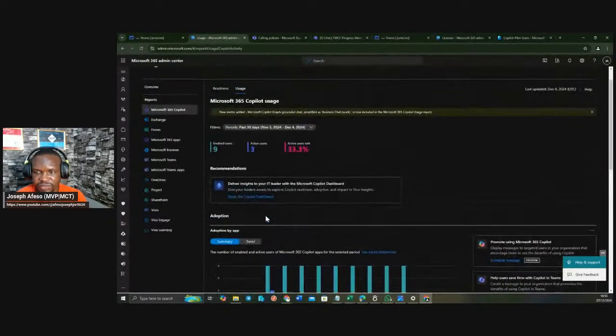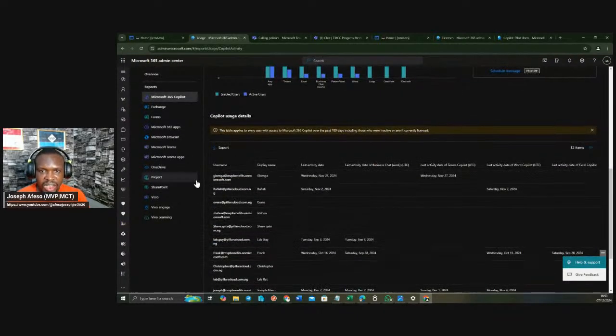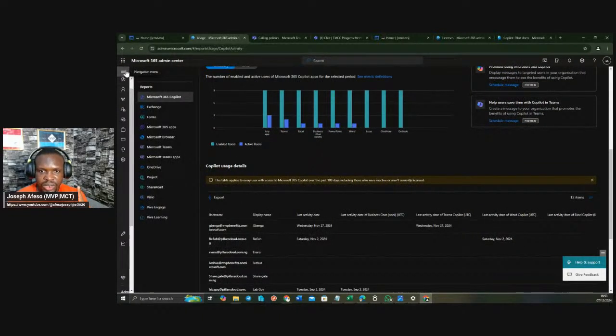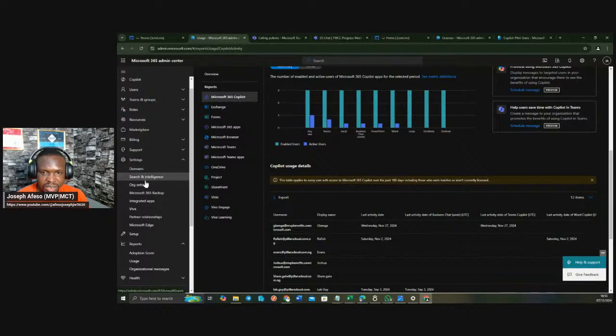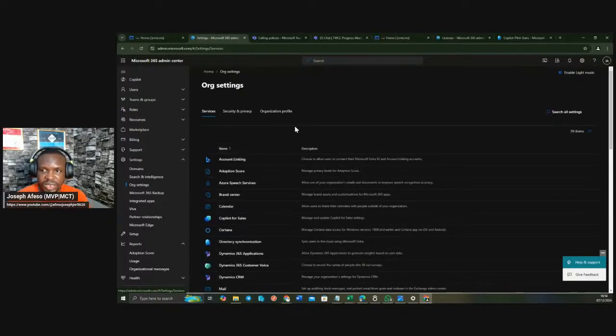But one thing that is very important that I must mention here is that if you go to check your own this way, you may not see the names of those users showing up for you. So how and why would you not see the names of those users? It may just be showing as encrypted or encoded values. So if you come to org settings, I want to show you a toggle there, even as we prepare to round off the session for today. If you come to org settings, you can toggle it off to see that the user's name should be displayed, or you want it to be in a certain format.